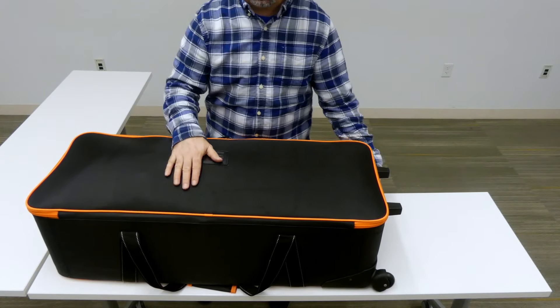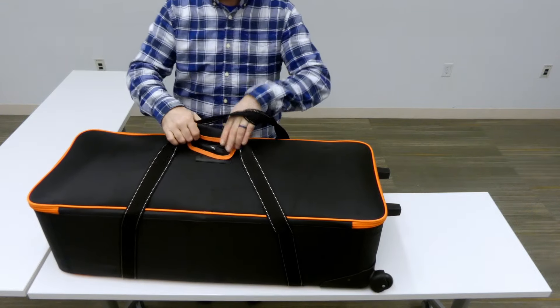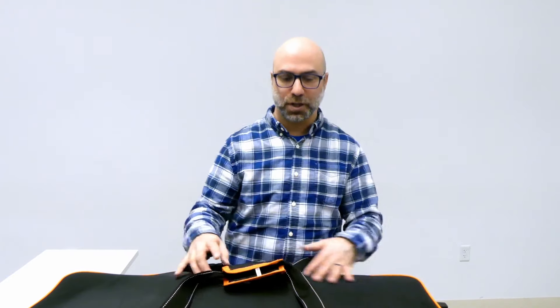So inside this kit — this is a kit on wheels. It does have wheels on the bottom because it is pretty heavy to wheel around. It's got the handle on top. We pick it up with the straps; make sure you have both straps together to lift it up. I recommend when assembling this kit, keep the bag on the floor. I just put it up on the table here for the easy demonstration right now.